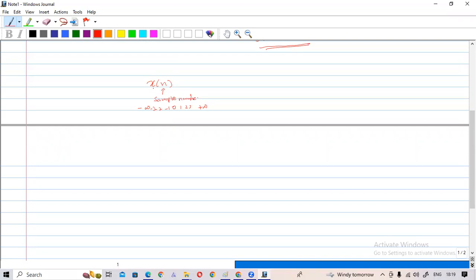We represent the sample number as n in x[n]. So we can convert this signal into the frequency domain using the Fourier transform, and represent this signal as X(omega). For continuous time also we are using this omega notation, no? So for discrete time, sometimes we use capital omega. Capital omega is this one. Okay, this is capital omega.